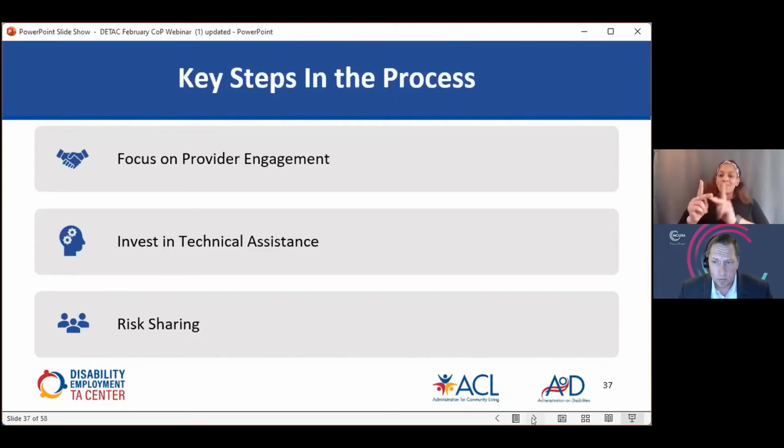And then lastly, on the risk sharing piece, we currently have within the model the ability for catches. So if providers are truly seeing loss in funding or loss in their business, it identifies red flags that we need to reevaluate what that current rate is to make sure it's right. And then on the same side, if providers are seeing significant gains, it allows us to reevaluate the rate.